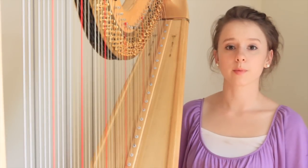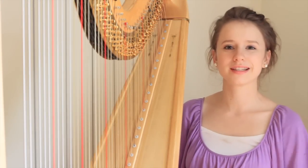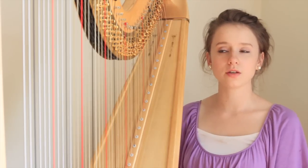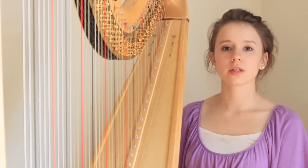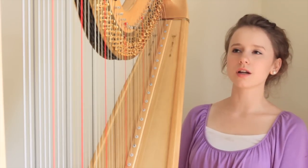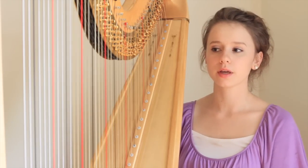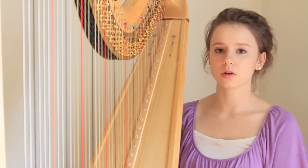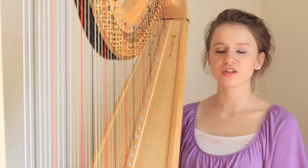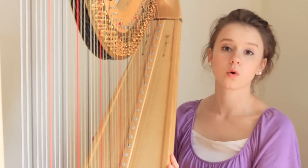When we think about the harp, we think about glissandos. It's what the harp is known for to most people. When they think harp, they think of angels, glissandos, and heaven. Glissandos are beautiful and they are something that the harp is most known for — that and big arpeggiated things as well as rolled chords.